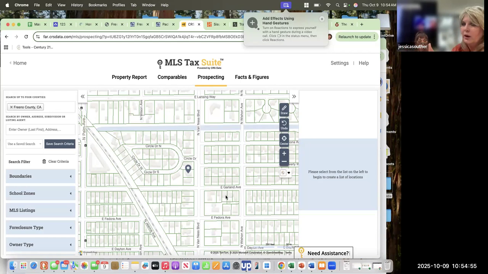This is a great way to stalk people. Figure out their name, if you forgot it, or figure out where they live and put them on your mailing list. And if you don't have their email or their phone number, you could always mail to them. Snail mail, I think people do open things, especially if it's handwritten. And they open them.